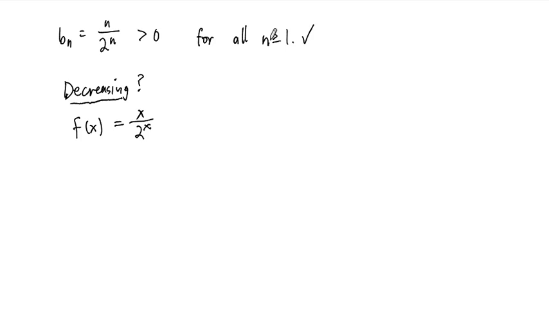And then remember, when you have a function like this and you're able to take the derivative, so a differentiable function, then this function itself is decreasing if and only if its derivative is negative, that is, if f prime of x is less than 0. That's what it means to be decreasing.